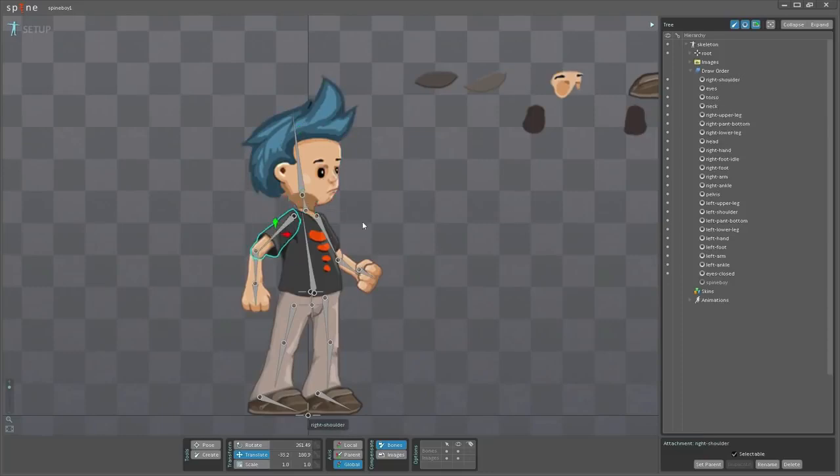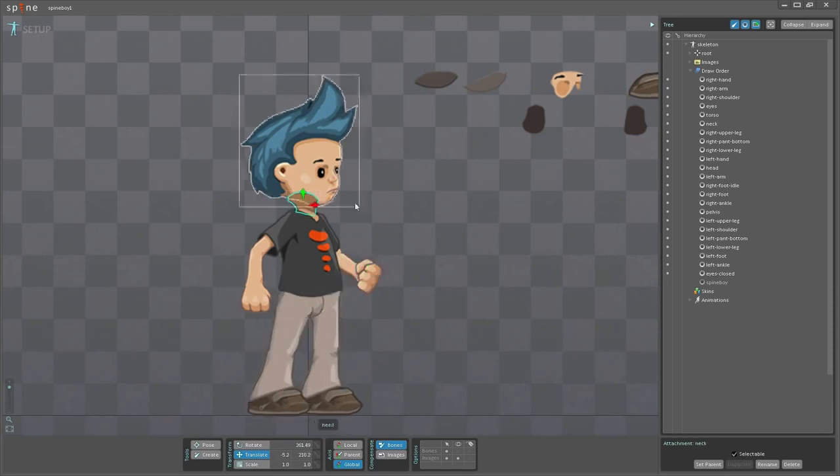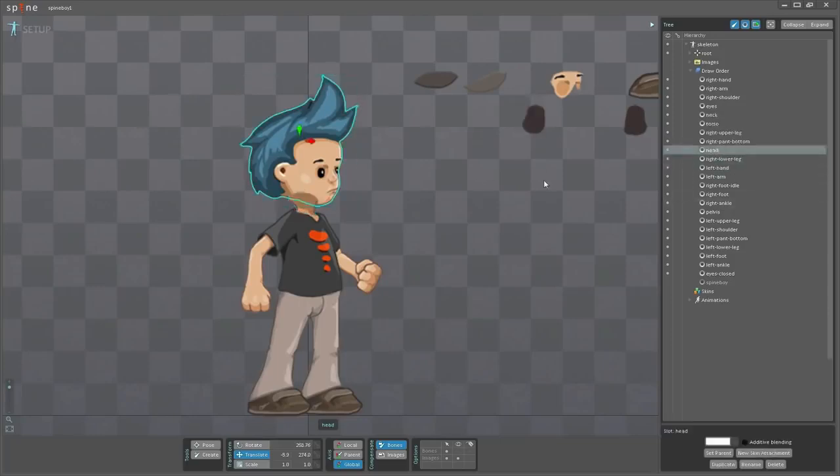There you go. Hide the bones so it's a little easier to see. And that should do it for now. Oh wait, I actually need to get the neck set up correctly here. This should be in front of the torso, but the head should be in front of the neck. So there we go, and the eyes should be as they are.